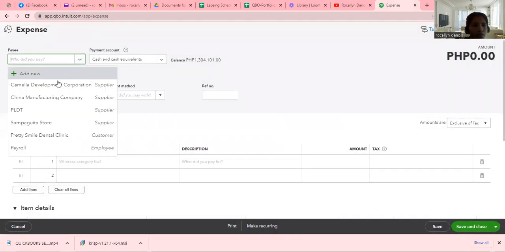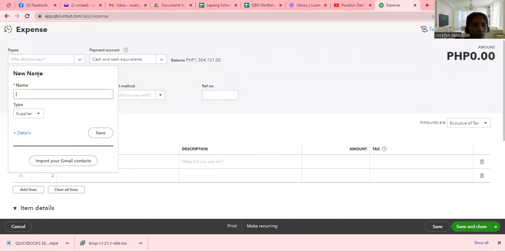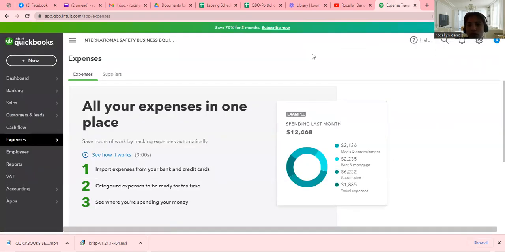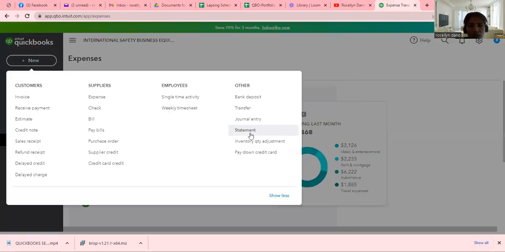For monitoring purposes, petty cash is not a supplier, so we'll not use that one. We'll go to journal entry for easier.